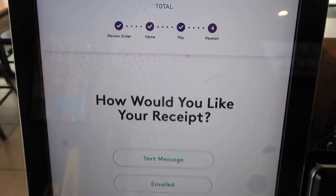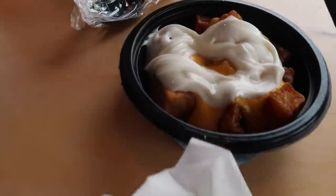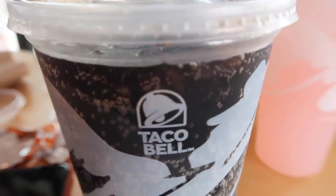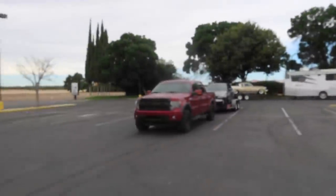But yeah, we are kind of hungry. I mean, not my girl so much, but I'm kind of hungry. So let's head into Taco Bell. They have McDonald's, but don't worry about McDonald's. Let's see if they have any breakfast sandwiches, or I mean burritos. Sheesh. We're here, might as well get some more gas and then head on our journey.